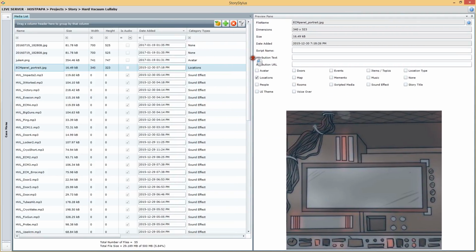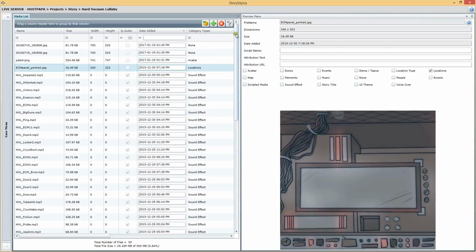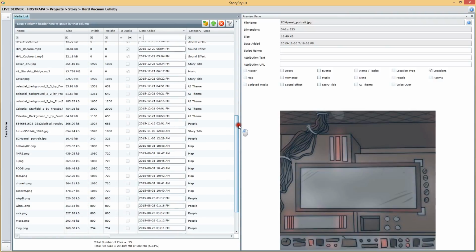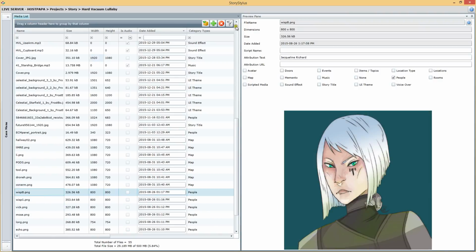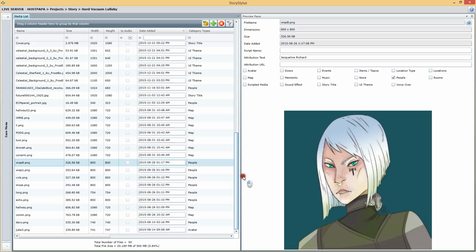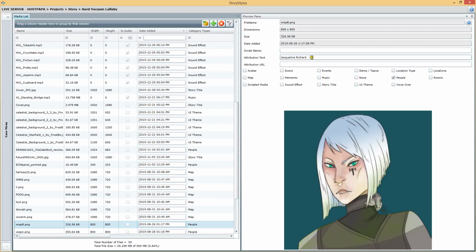And one more thing here, you'll see that on some of the graphics here, you can do what's called attribution text and attribution URLs. Now, we'll get into that a little more in the next tutorial, but this just shows where you can give credit to your artists, and you can even put a link to their source image to help your artist promote your work. So we're very much in belief that the artist should be paid or at least be recognized, and this is a great way to highlight your collaborators who are working on your story games.